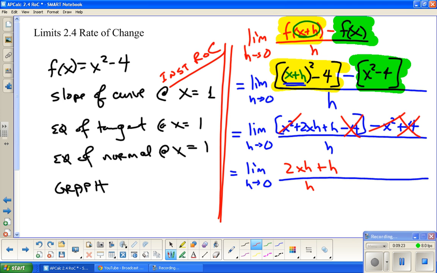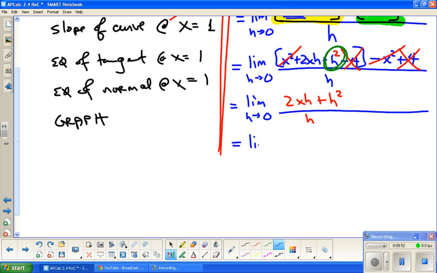Well, that's not so bad, and we just have a couple more things to do. Did I miss something here? Nope. Oh yeah, that was h squared. For those of you following along at home, this is h squared. I knew the h's need to go away in a minute, so that was my clue.